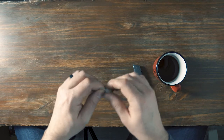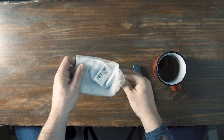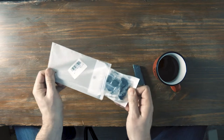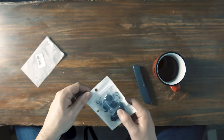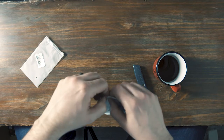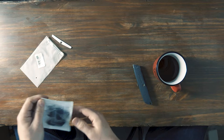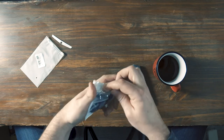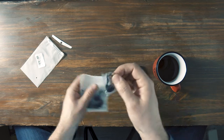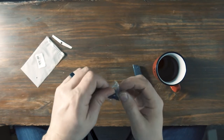All right, next up, another super glamorous product here. I got more lapel clips. So one of the downsides to the Tascam VR10 is what it comes with. It comes with one of these kind of cheap, I don't know if you guys can see that.